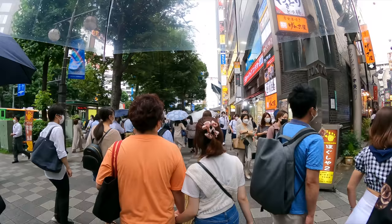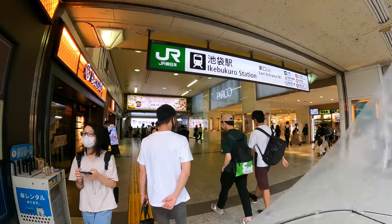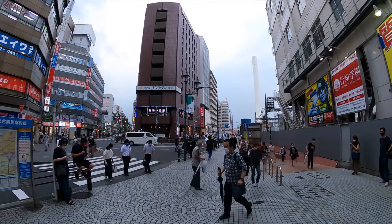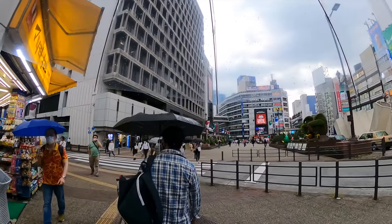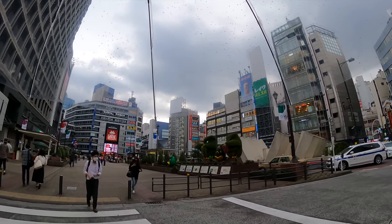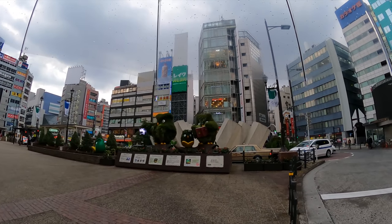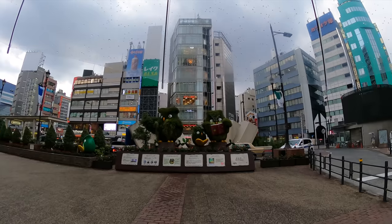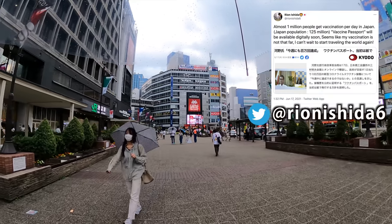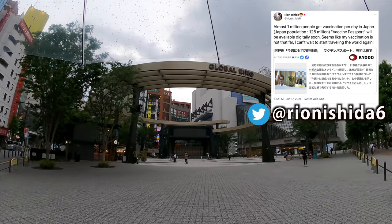Seems like the rain is getting weaker. Let's go check the west part of Ikebukuro as well. The rain has started again — this year the rainy season started much earlier compared to usual. Hopefully it will end earlier too. I like listening to heavy rain sound indoors by a window, but I still prefer sunny days. Speaking of vaccination in Japan, as I shared on my Twitter account, almost 1 million people are receiving vaccinations per day — much faster than my expectation. I hope I can get vaccinated soon too.